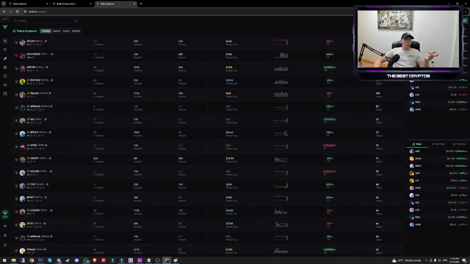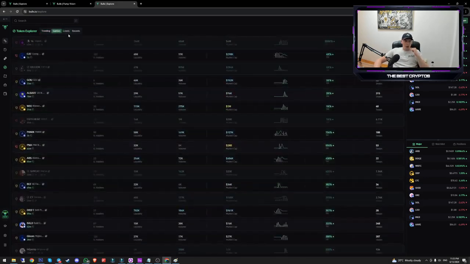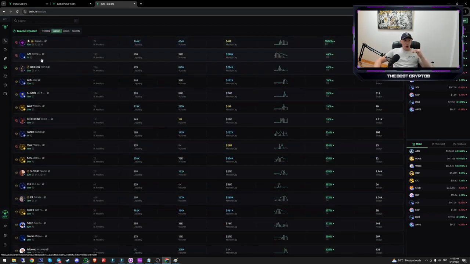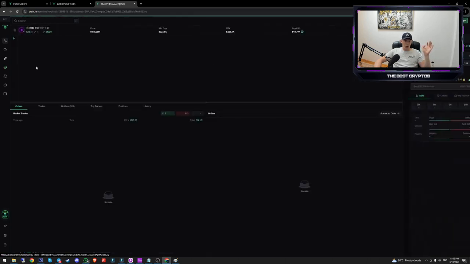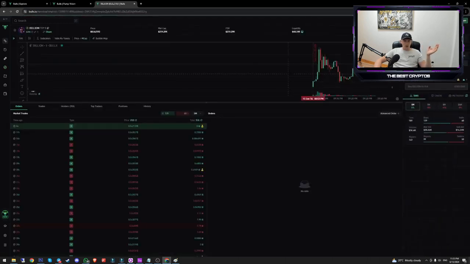This is a really cool thing that you can use in order to see which tokens or coins are popping off from the others, popping off from all the chains. As you can see, this is Ethereum, this is the Base chain. You can snipe tons of them. For example, Billion token, it is doing good.